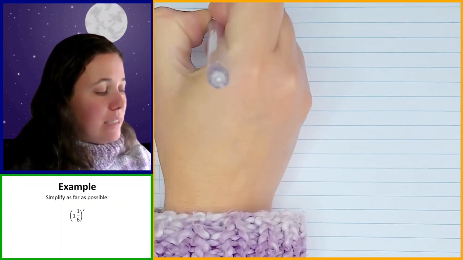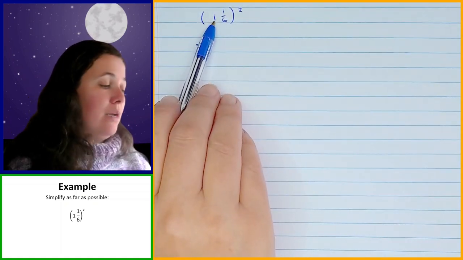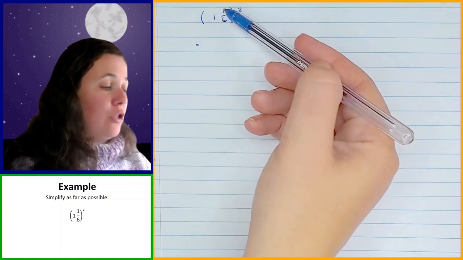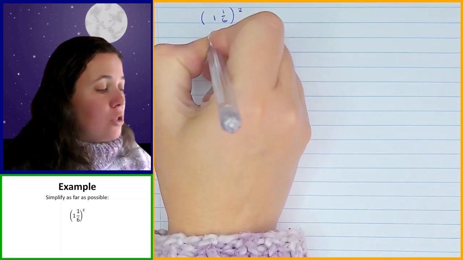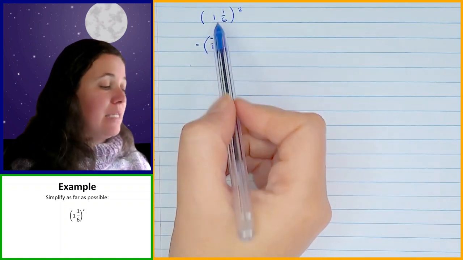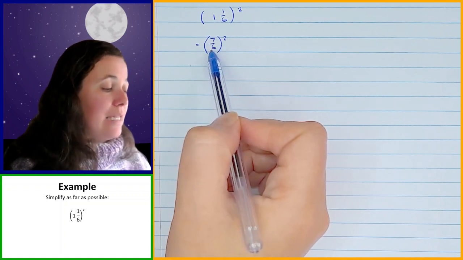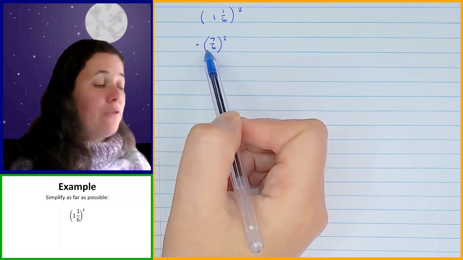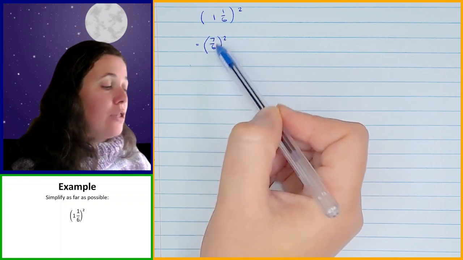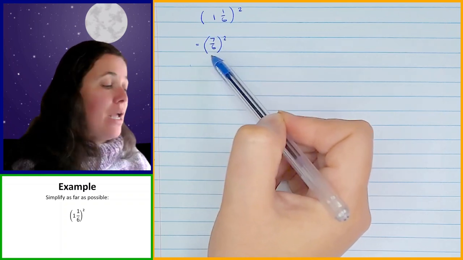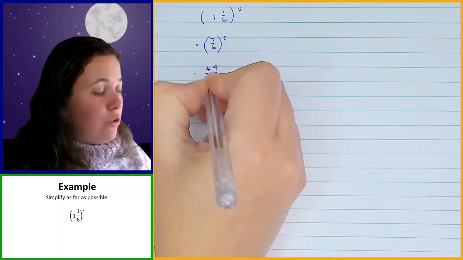So if I've got 1 and 1 sixth squared, I need to change the 1 and 1 sixth by multiplying my whole number, which is 1, by the denominator, which is 6, and then adding the numerator. So I've got 1 times 6 is 6 plus 1 is 7 — so that's 7 over 6. Before I can work out my exponent, I need to change that from a mixed number to an improper fraction. Then I can apply that exponent: I can say 7 squared over 6 squared. So I have 7 squared, which is 49, over 6 squared, which is 36.